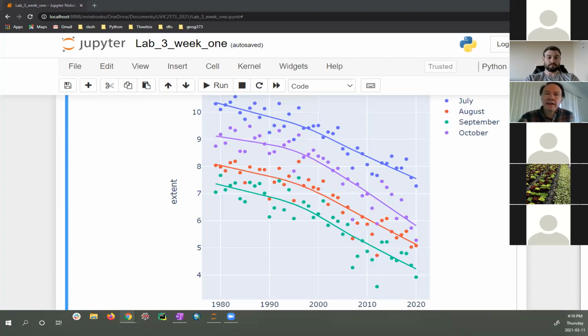We had a declining trend before that period, and then afterwards, it looks like it gets worse. It's not just a phenomenon confined to a single month, but it's across the board for these late summer, early fall months, right around sea ice minimum.